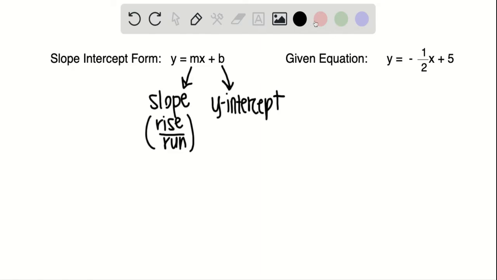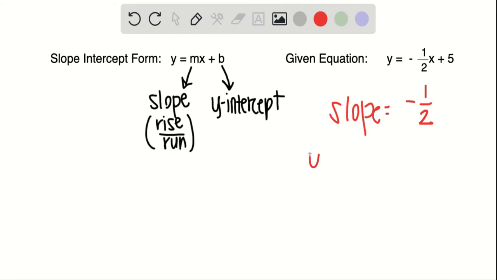In our given equation over here, we have the equation named as y is equal to negative 1/2 x plus 5. Since negative 1/2 is with the x, or is a coefficient of the variable x, we will say that the slope is negative 1/2. You do need to make sure you keep that negative there because it is in front of the 1/2, and therefore it'll have a negative slope whenever we get to graphing later.